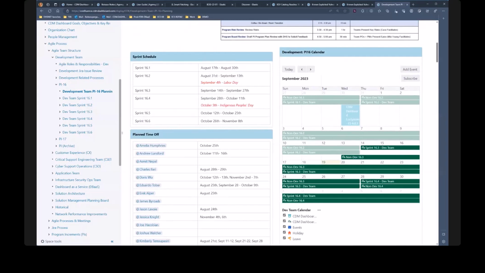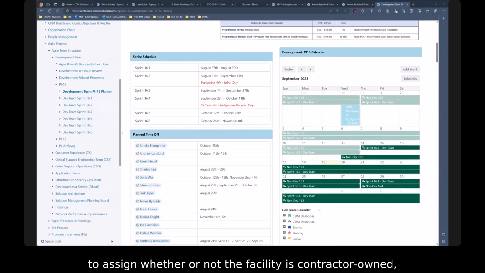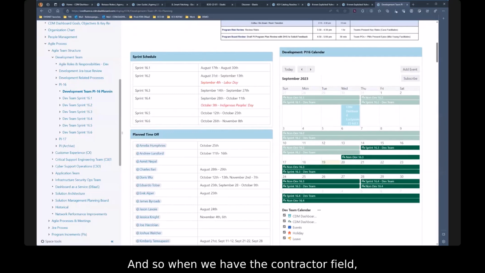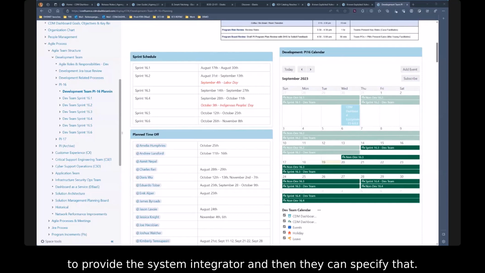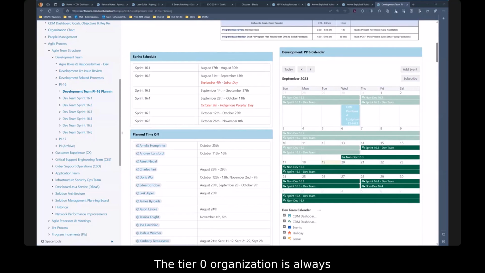Yes, I can. So Daniel Green. There is the ability by the system integrator to assign whether or not the facility is contractor owned, contractor operated, whether it's government owned, contractor operated. And so when we have the contractor field, that is something that you are allowed to provide the system integrator, and then they can specify that. The tier 0 organization is always going to be the department.